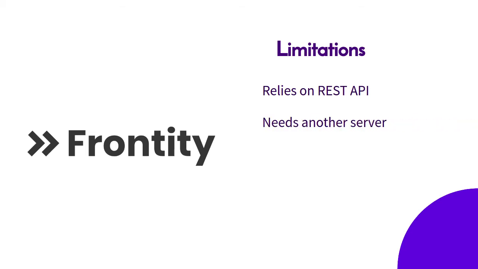And it needs another server, right? Because it's Node, and you need a Node.js server to run Frontity. And you might be running your WordPress site on PHP, like on an Apache server or Nginx server as well, right? So that's different. So you will need two servers, one to run your WordPress, where you will edit your WordPress content, and another one to run Frontity, run your frontend.